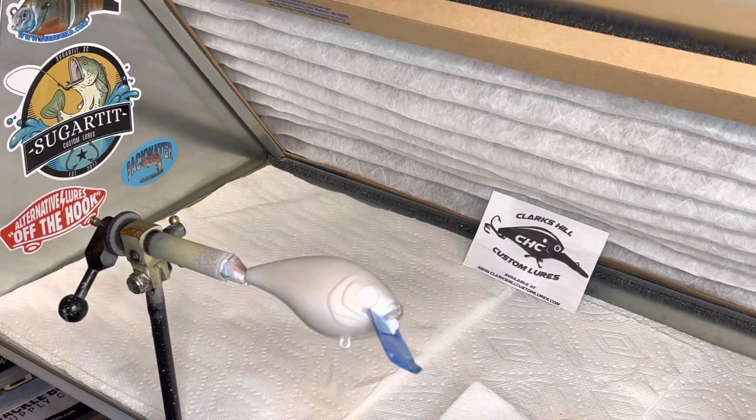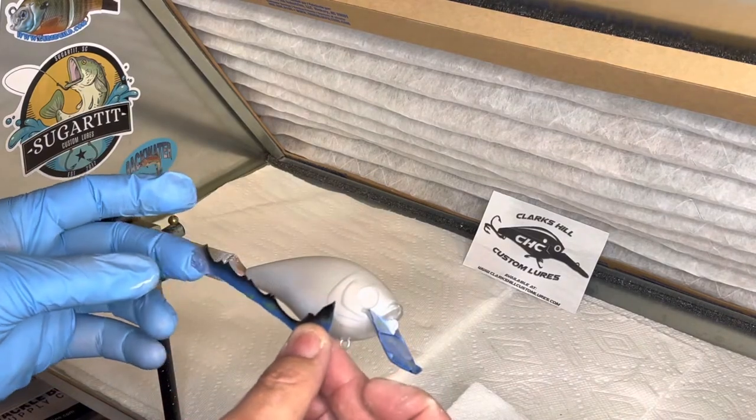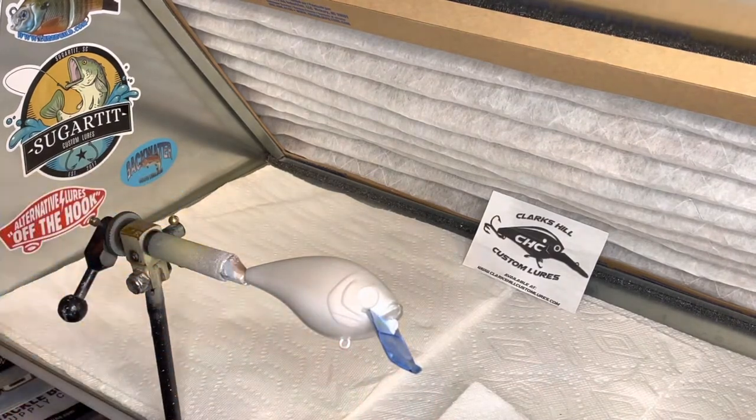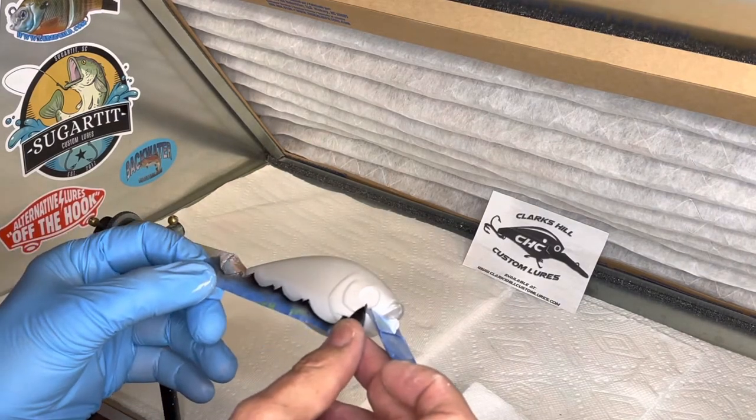Now what I'm gonna do is I've pre-cut out the tape that I'm gonna use on this bait. I'll do a video on it later. If you have any questions, just feel free to ask me, but it's pretty simple. I just take a piece of tape and I've cut it out. All I've done is I lay it on a cutting board, I draw it out, take a razor, cut it up, and then I just stick it on the bait.